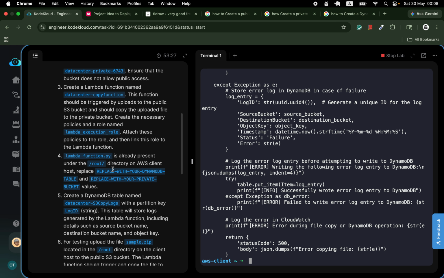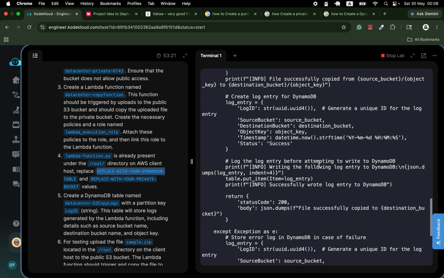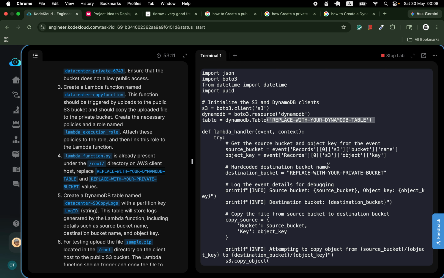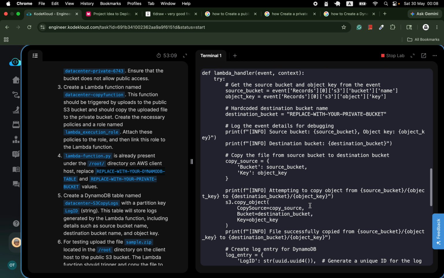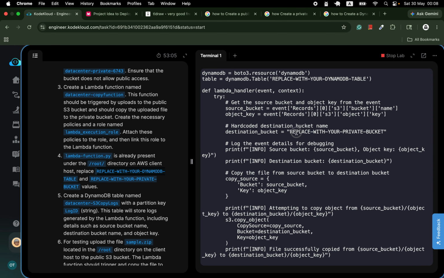You will see that we have to replace this string with the correct value. We have to replace it with the correct DynamoDB table name, so this is not the correct one. Here also we have to replace it with our correct private bucket name.